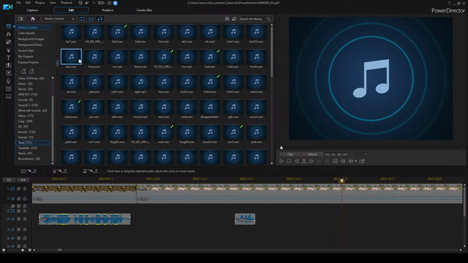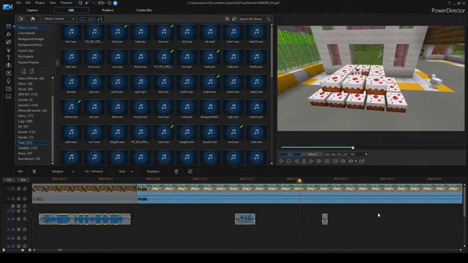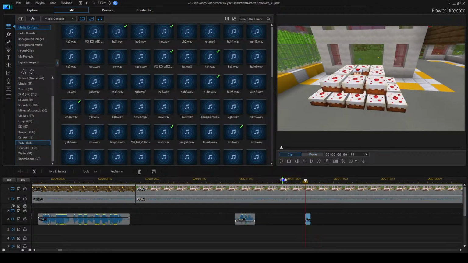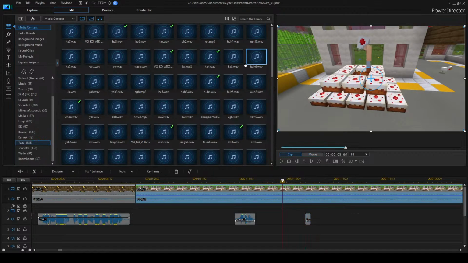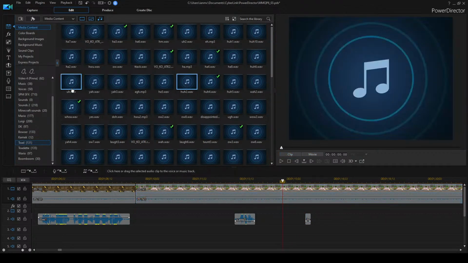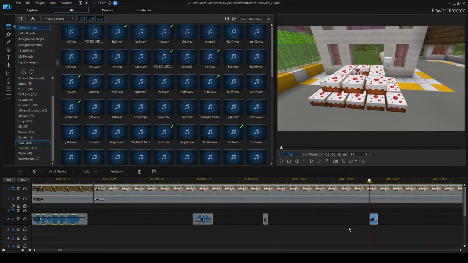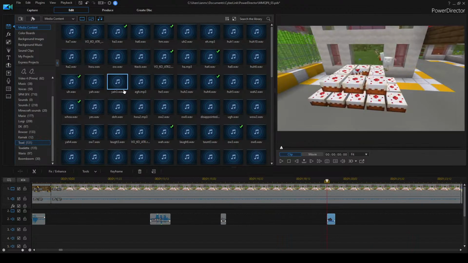Which one is it? That's the one. I like this one. So at the moment we see his face. Wait, there is another one actually that I'm thinking of. That could be interesting when the chicken's about to come over in a second.